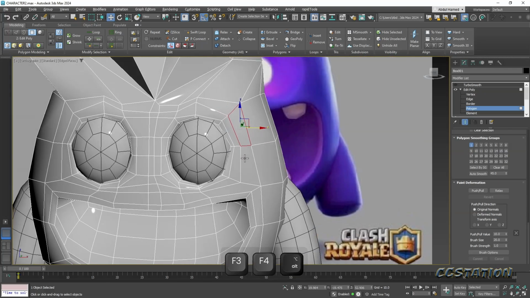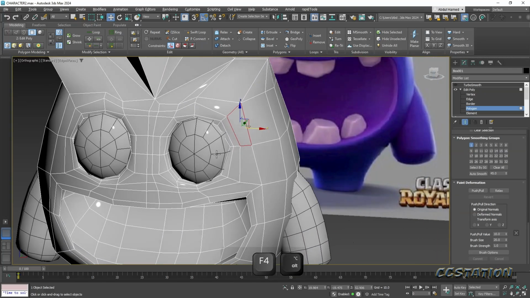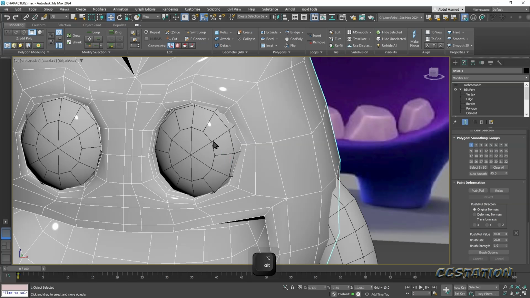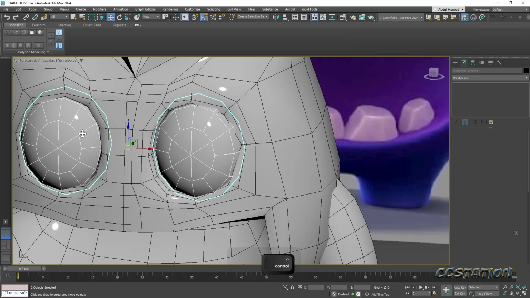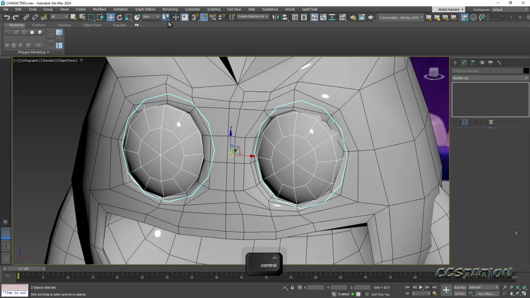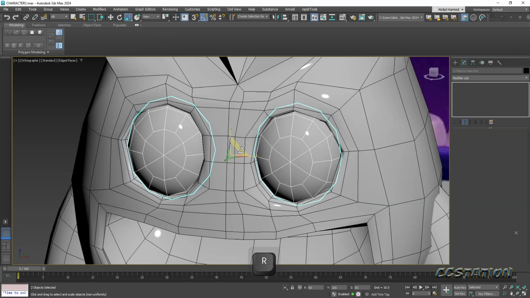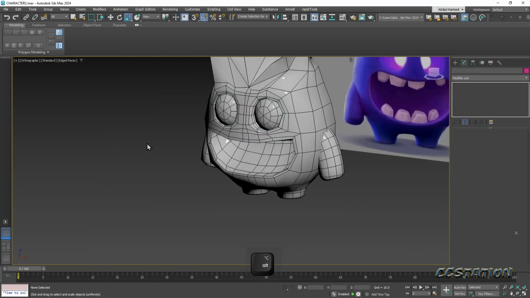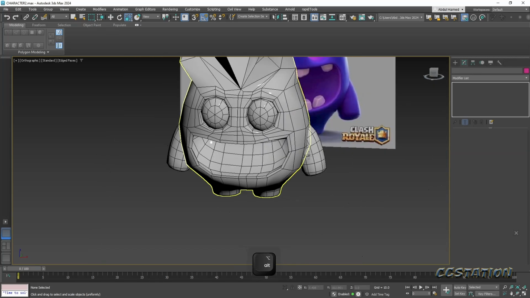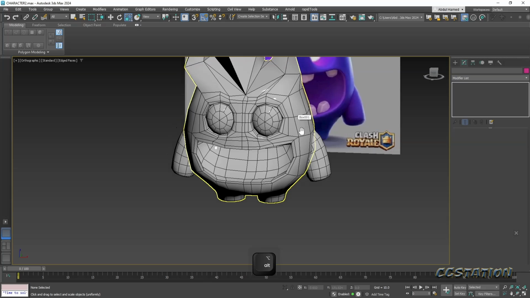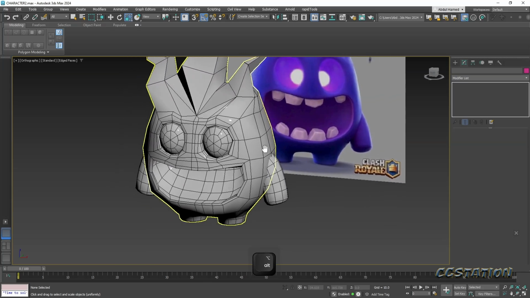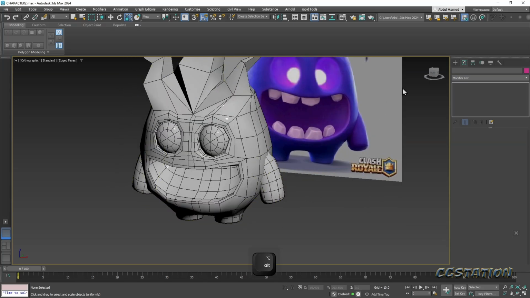And just around the eye, I just want to make these things a bit small, so I want to make it the size and its own symmetry. And let's make the teeth.